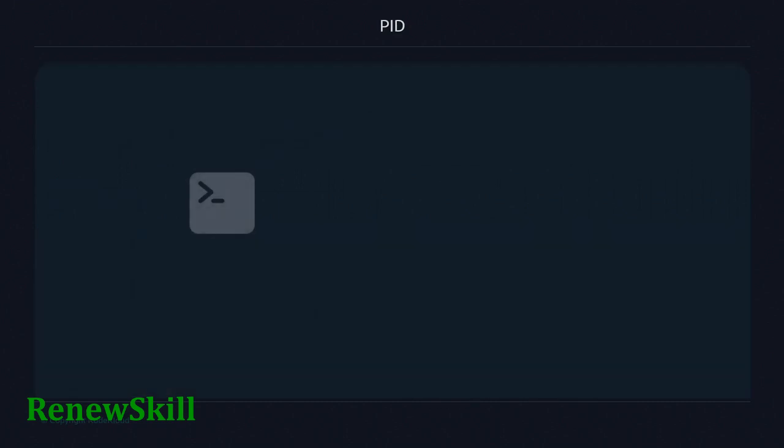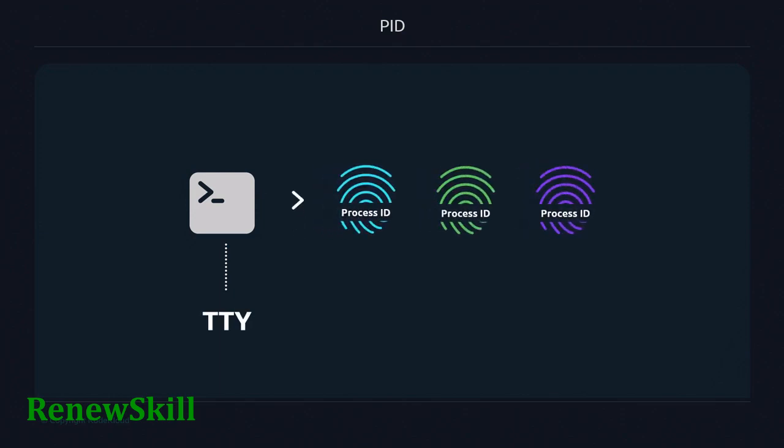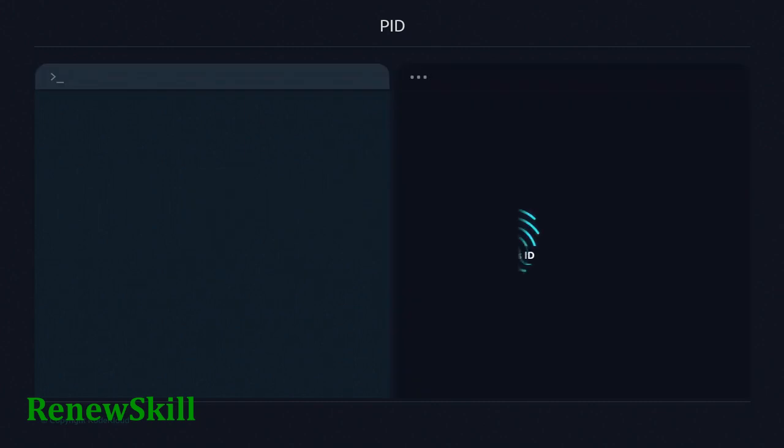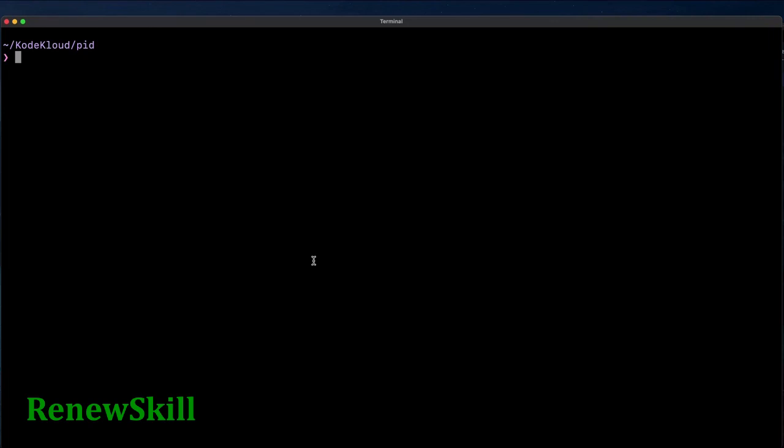When we invoke a shell script, a child process is spawned. Any child processes that are spawned by the shell, such as background jobs or sub-processes, are also associated with the same TTY, but they have their own unique PIDs. To see the process IDs associated with a specific process, I generally use the ps -ef command along with a grep command to match the name of the process I'm looking for. There's a whole section about grep later in this course. For now, keep in mind that grep is a command line tool for searching text. I'll dive a little deeper into managing processes at the end of this lecture as well.